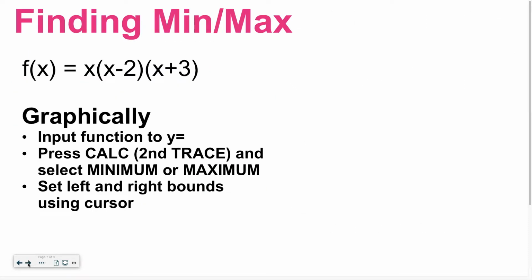Okay, and just so I don't have to go back and forth, go ahead and write down this function. I'm going to show you how to type this in, but go ahead and write it down so that when I go to my calculator on the screen, you know what we're working with. So f of x is x times x minus 2 times x plus 3. Don't write this down quite yet. We can come back to it when we need to. But I want to make sure we know how to use our calculator.